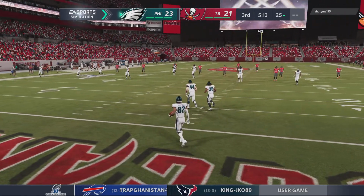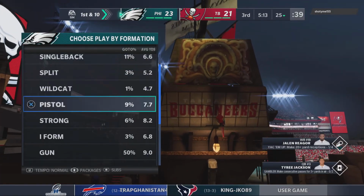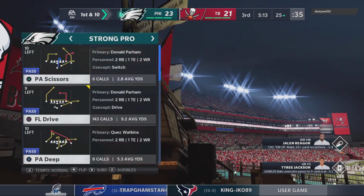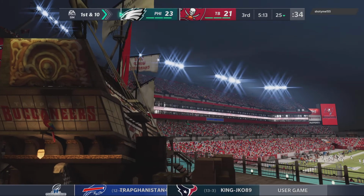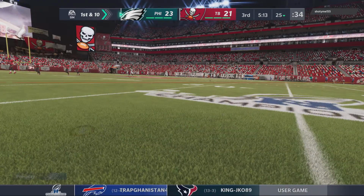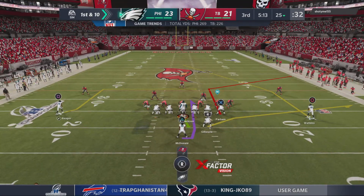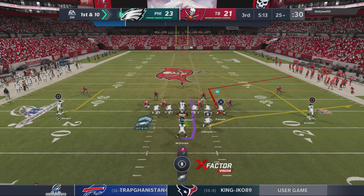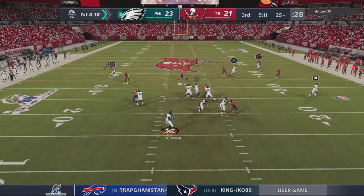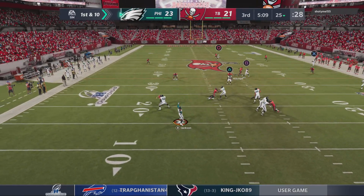And no return on this one as the fair catch is signaled for and taken. The Eagles take over 1st and 10 at their own 25-yard line, the Eagles offense set to begin their next drive. And coming off a one-play drive that was so deflating for the defense, what's their mentality? How do they rally here and stop this offense?